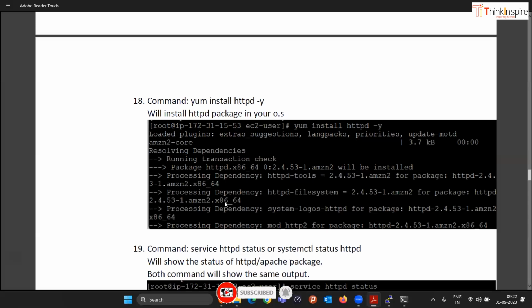Now, other than this, if somebody wants to install any packages, okay, like I told you how to install the tree software, right? Similarly, there is an Apache web package that helps us host a website. So the details about the HTTPD package, we are going to see in our AWS cloud lecture. So you don't have to worry about it. Currently, you just have to focus on the command.